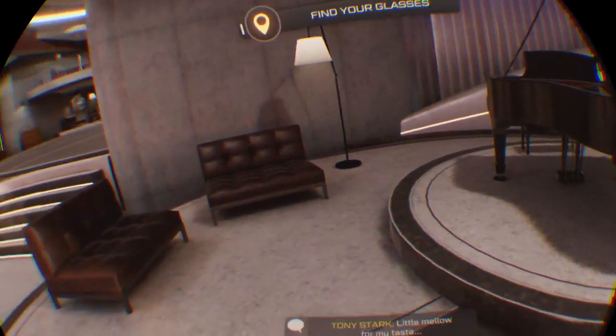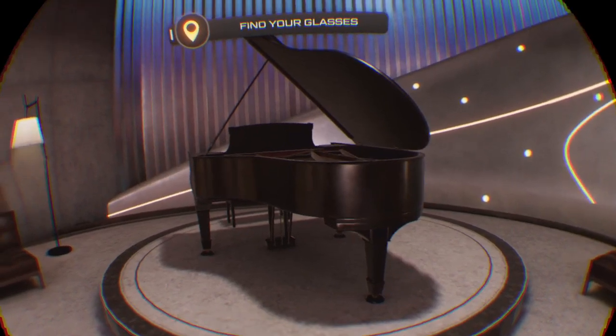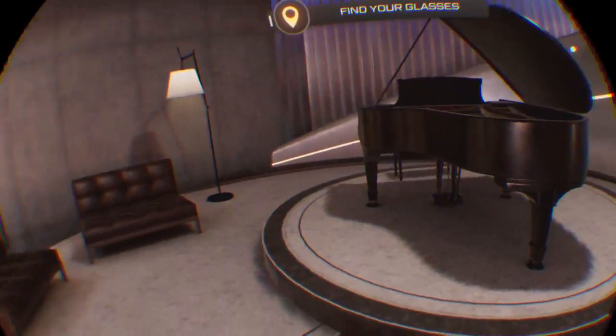Can I play the piano? A little mellow for my taste. Right for the occasion. Is the piano playing itself? Have you got a piano there and then you're just beaming music in here anyway?